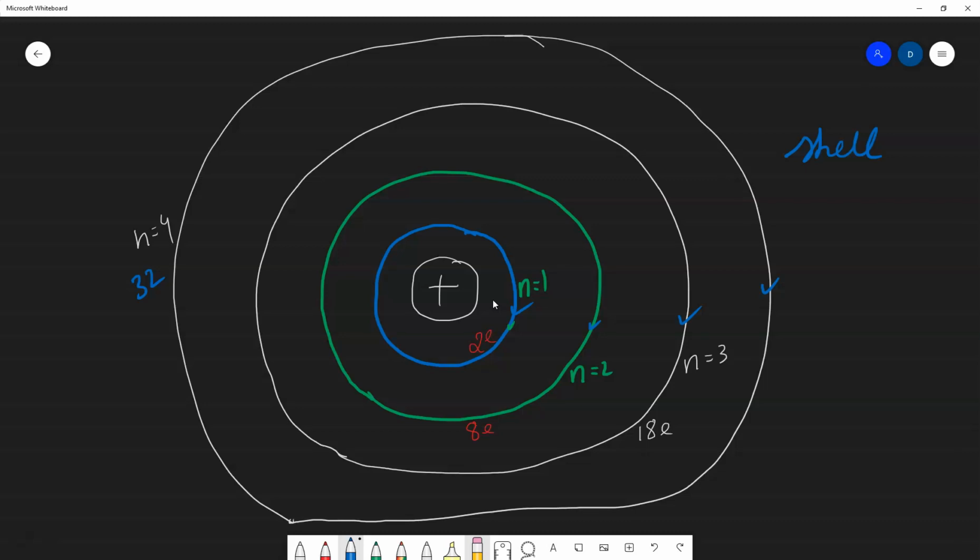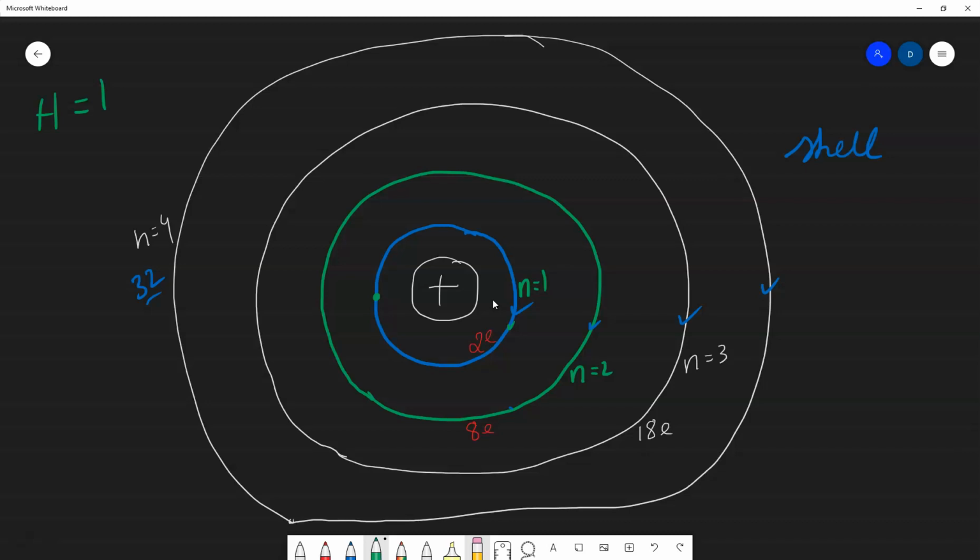So what the scientists have come up with is, the very first shell, 2 electrons are going around. The second shell, maximum 8 electrons will be going around. And the third shell, there will be 18 electrons. And the fourth shell, there will be 32 maximum electrons. Again, this is the maximum number, because the number of electrons depends on the element. Say for example, hydrogen. Hydrogen has got only 1 electron. So that one single electron will be somewhere here in this orbit.